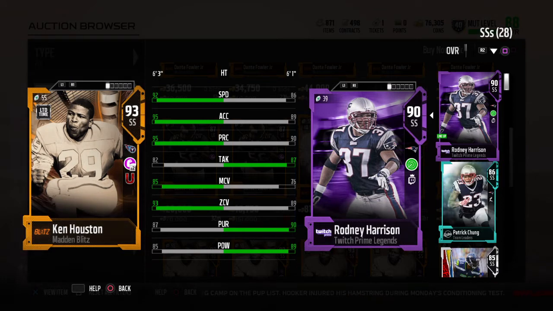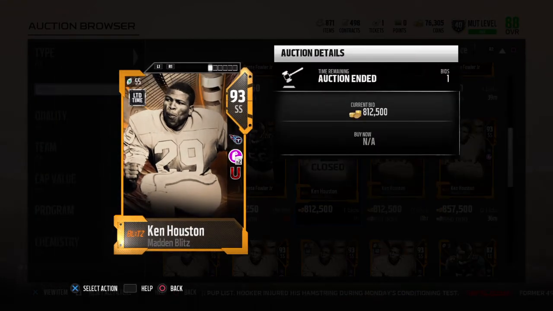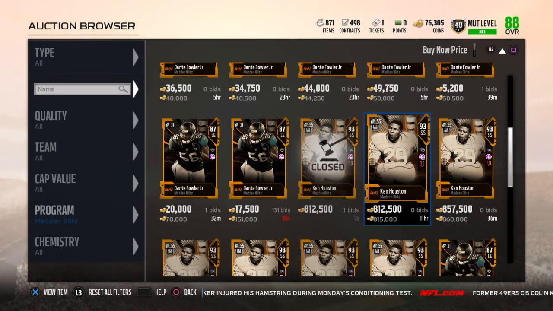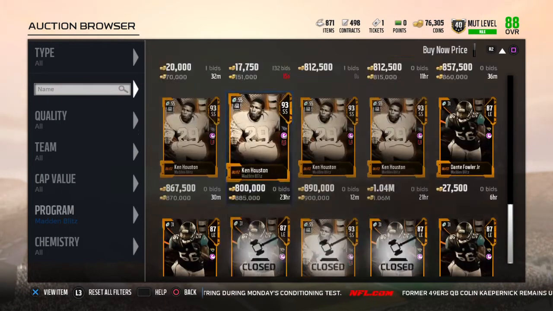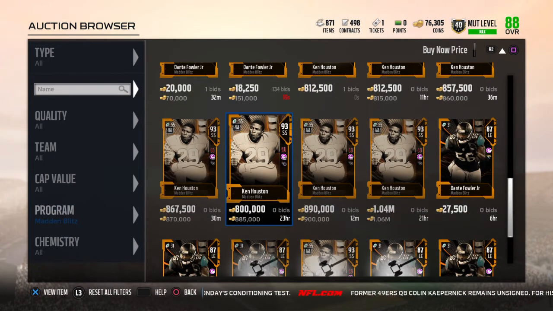I guarantee you this card is going to be a beast. I know if you have him and Night Train Lane on your defense, oh man, you're going to be unstoppable, guys. Unstoppable. So I wanted to let y'all know about this secret player that just came out. He's a limited time Ken Houston of the Madden Blitz promo right now.